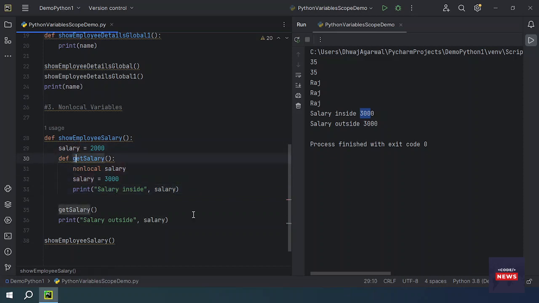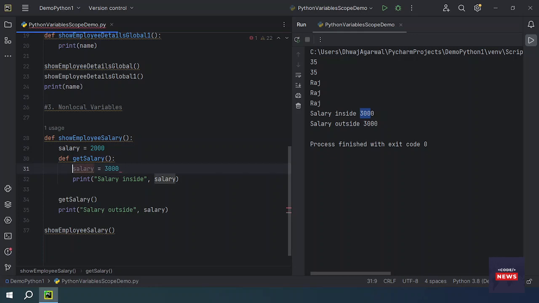Did you get the point? Otherwise it would have been printed as 2000. Let me remove this. Now you will see the difference. You see, first get salary is printed, then it printed 3000. After that, this statement is in the scope of this function, that's why it got the salary of 2000 in this statement, salary outside.